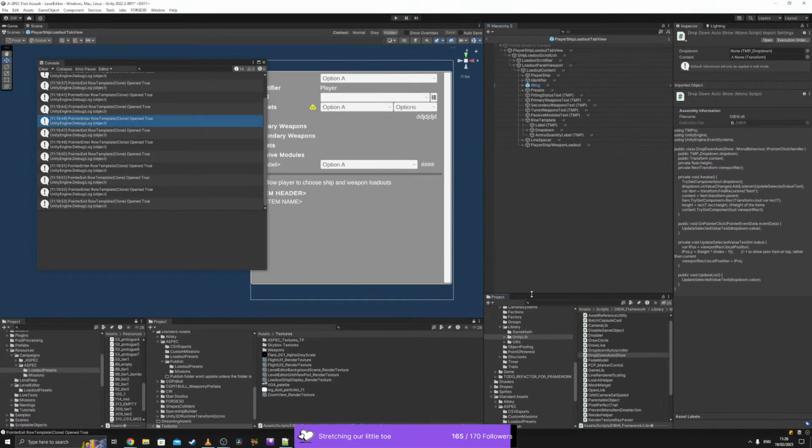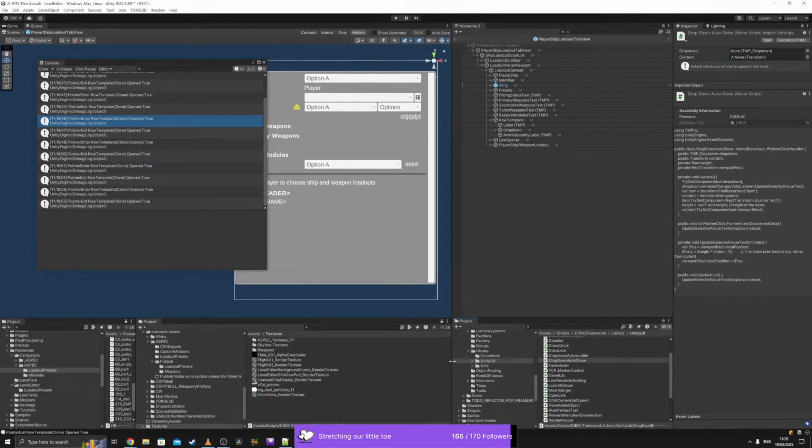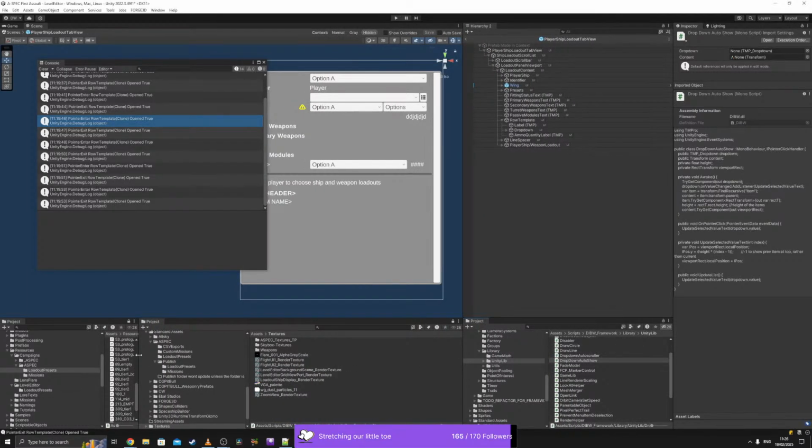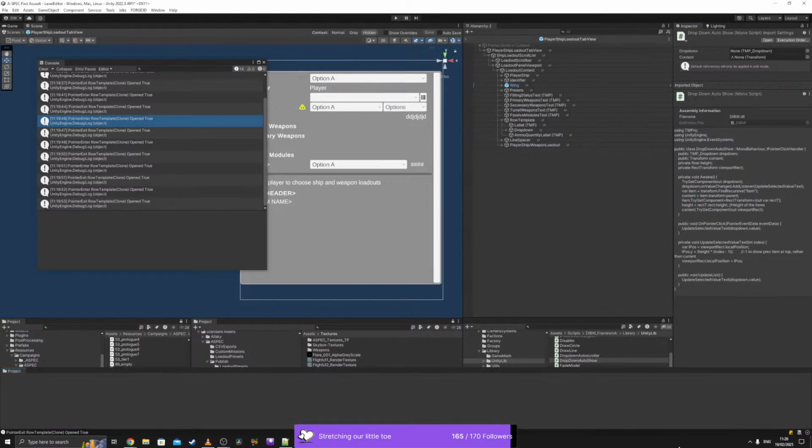Make it a bit bigger. Oh no, Unity library of things. Maybe say this is completely different.